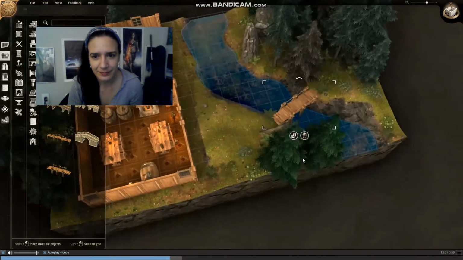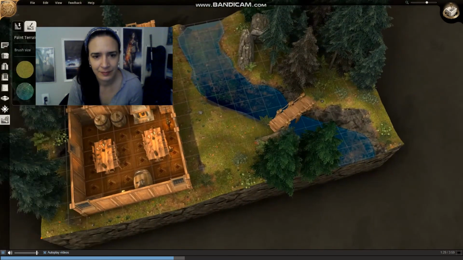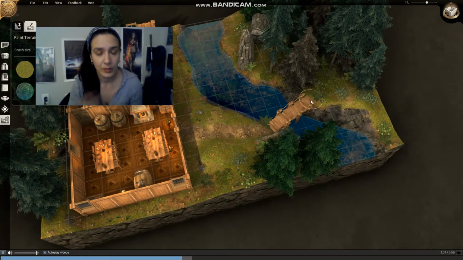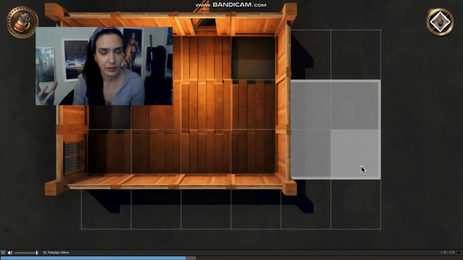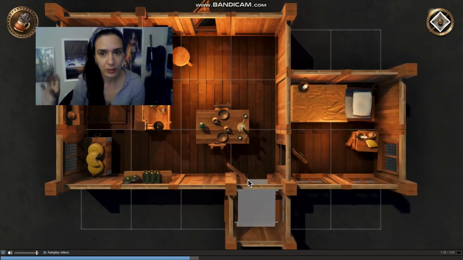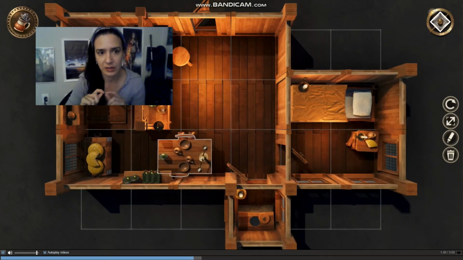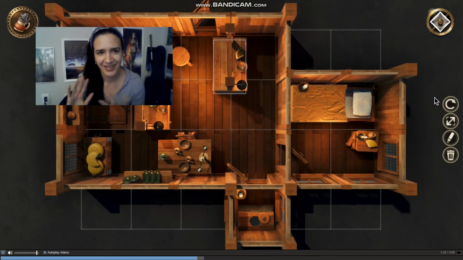Draw the great outdoors and put in a little tavern. Ever wanted to put a kitchen in your abandoned crypt? Now you can. Once you really get down to the nitty-gritty, everything you put in Dungeon Alchemist can be adjusted. Pick up any object and move it to wherever you want.